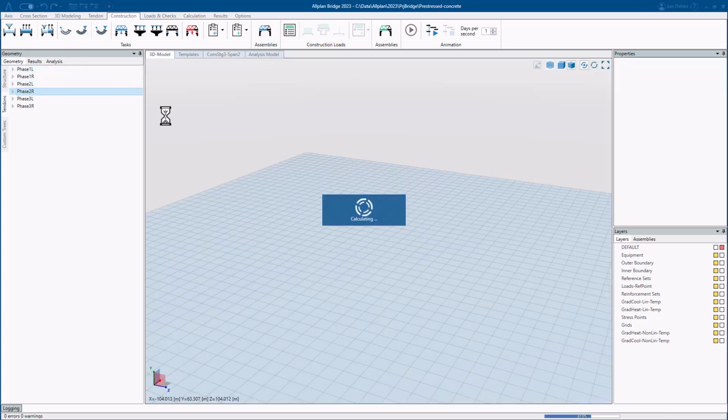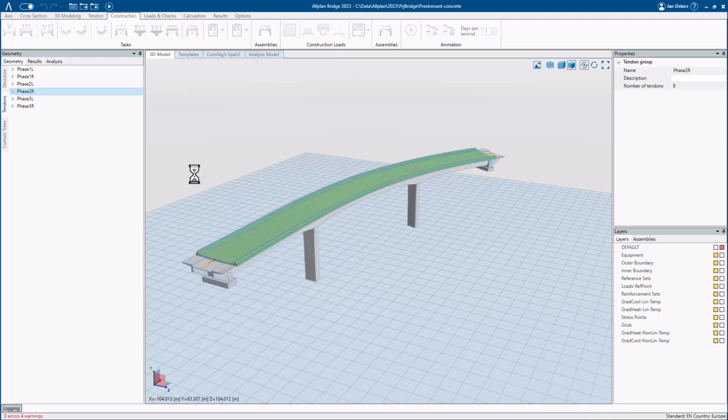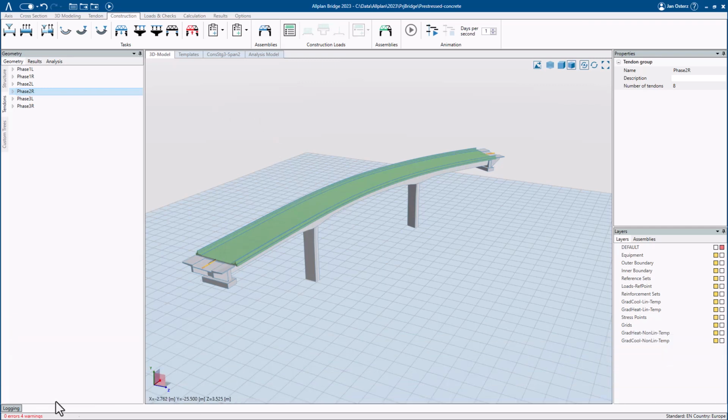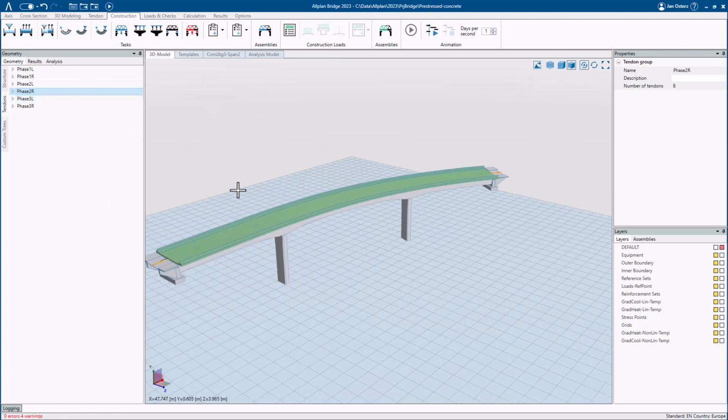Let's run the calculation. If we have done something wrong, or if we've got something to define, we will get some errors here, and we will get a log message to see what we have forgotten or what the problem is here. But for now, everything looks good. We still get some warnings because some parts of the structure have not yet been activated.